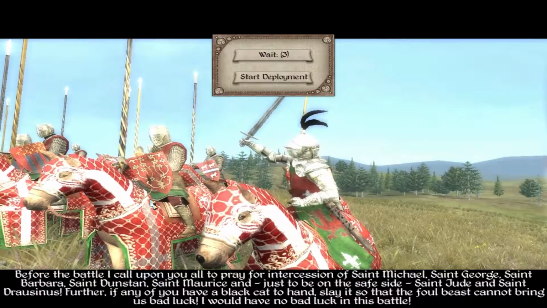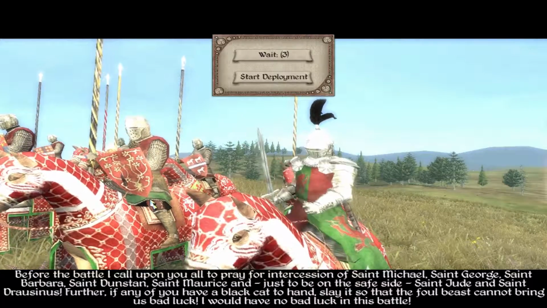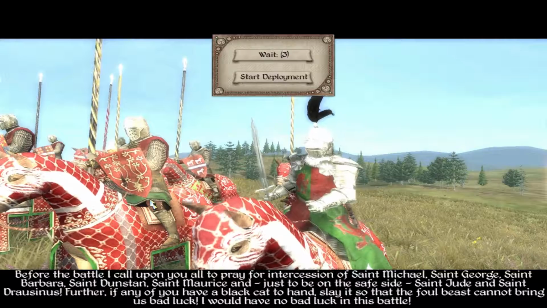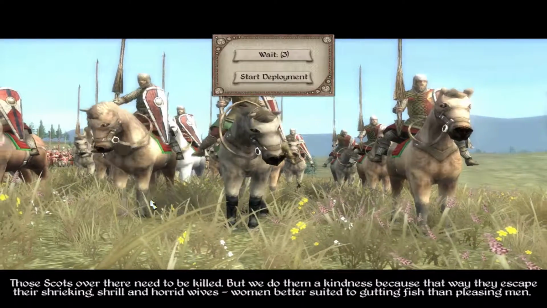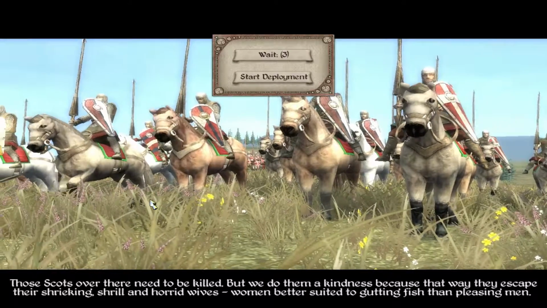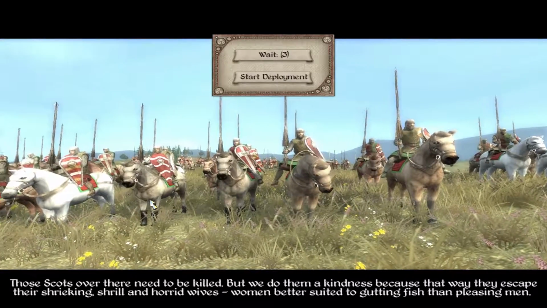Before the battle, I call upon you all to pray for the intercession of St. Michael, St. George, St. Barbara, St. Dunstan, St. Maurice, and, just to be on the safe side, St. Jude and St. Drowsinus. Further, if any of you have a black cat to hand, slay it, so that the foul beast cannot bring us bad luck. Those Scots over there should be killed. But we do them a kindness, because that way they escape their shrieking, shrill, and horrid wives. Women better suited to gutting fish than pleasing men.